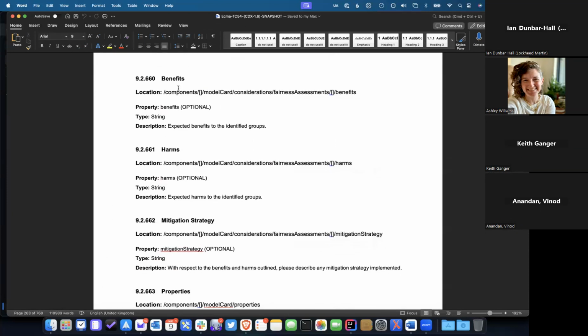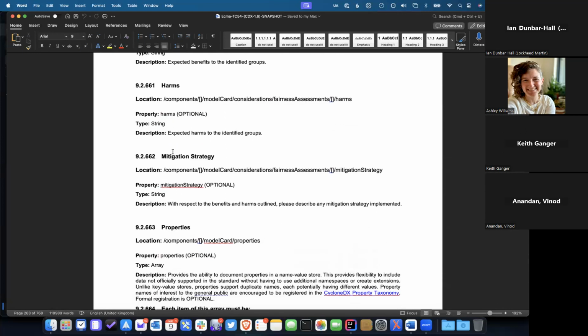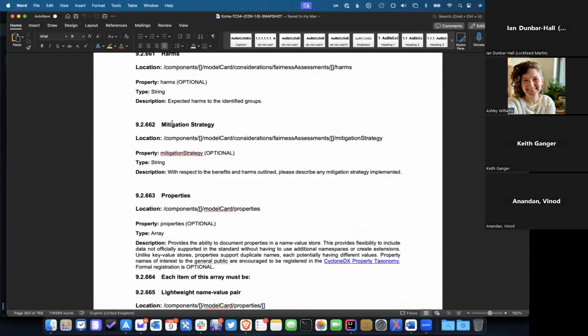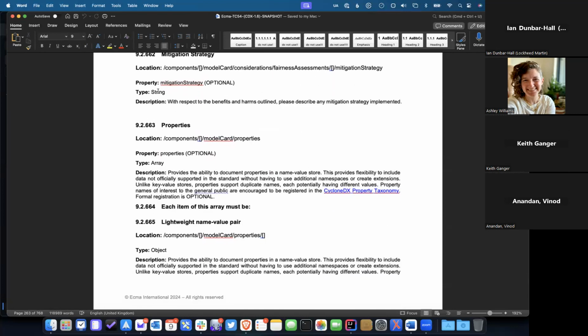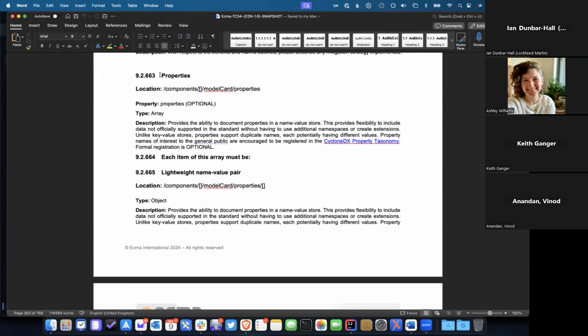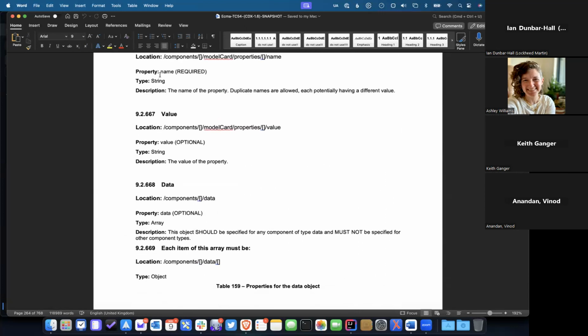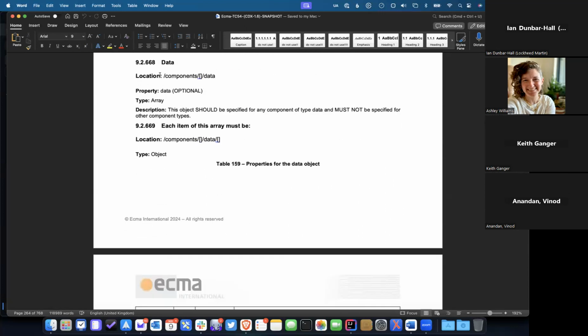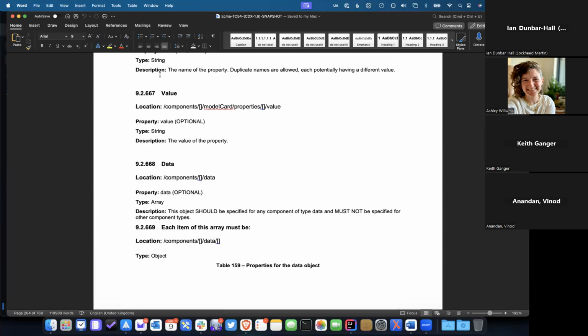The benefits of the model, the harms of the model, both of those are strings. The mitigation strategy, what are we doing about it, if anything? Then again, that's a string. And then we have the properties. So we've seen properties before. Okay, that's it for the model card.